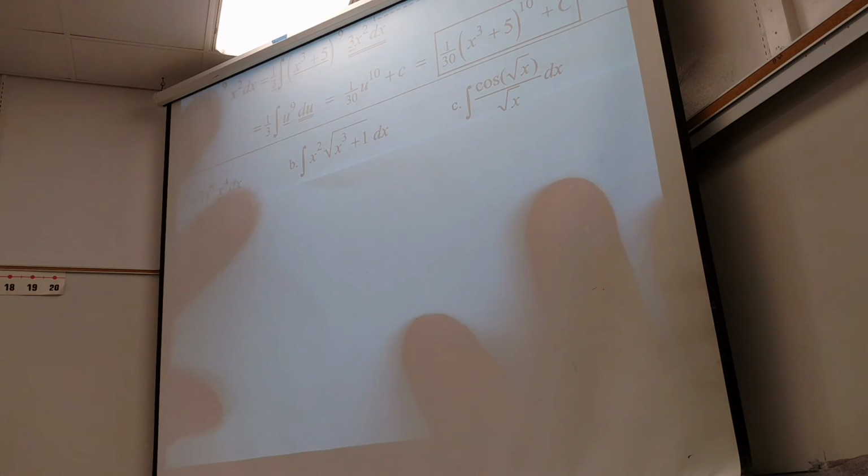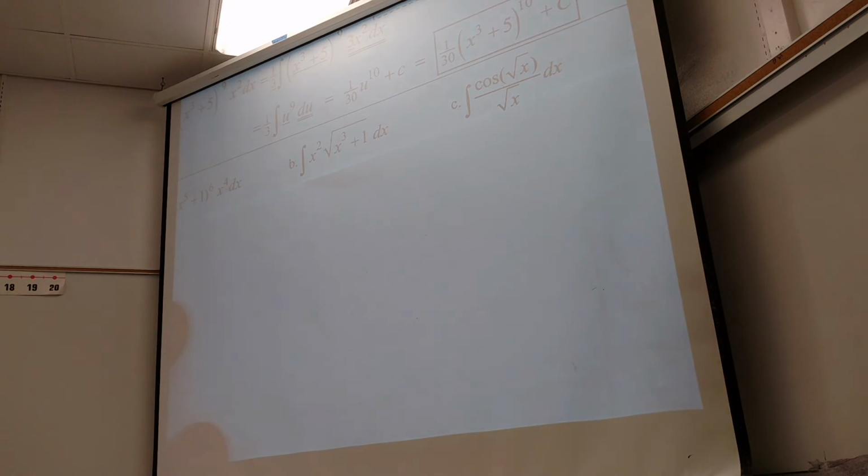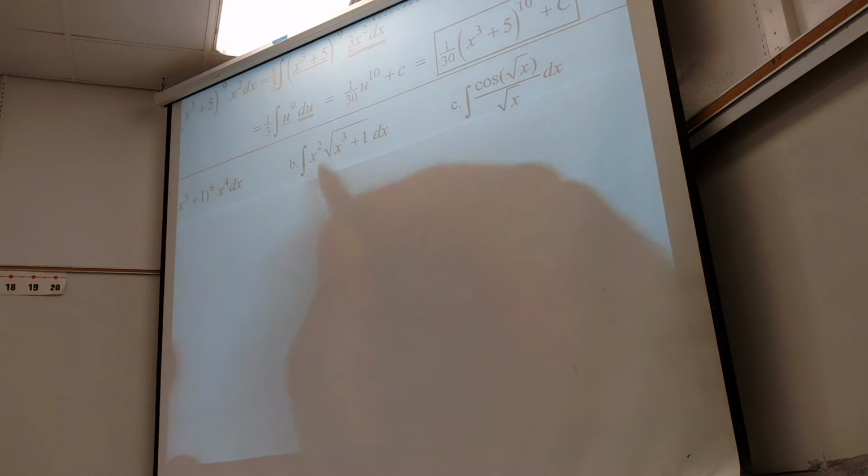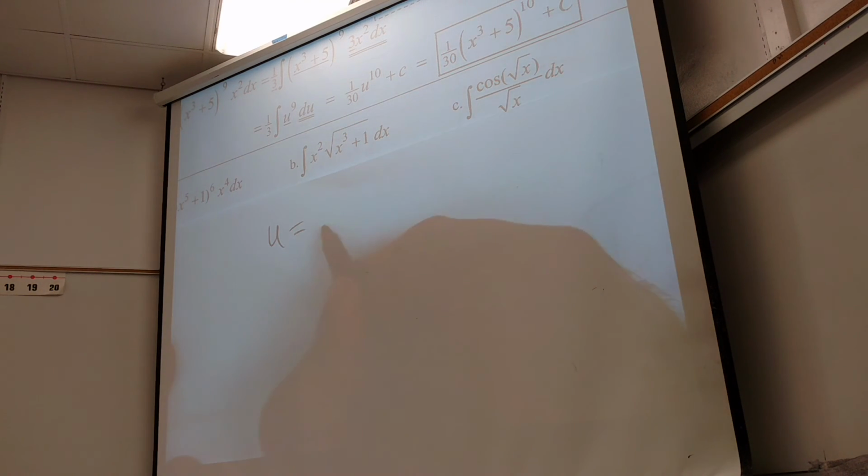And something I was thinking about, let me see what you think about this. Maybe I'll do that with part B here. So in part B, let me show you something. Let's see if this works out. What am I going to let u equal here? x cubed plus 1. This isn't always true, but it's true very often. What about this tells me that u sub will work? The derivative of the inside is there, minus a constant, but who cares about constants? You do want the right constants, but you don't need them to be able to do it. You can put them there if you want them.